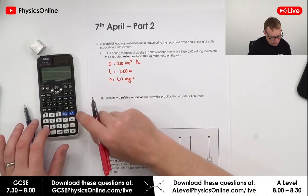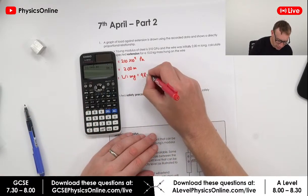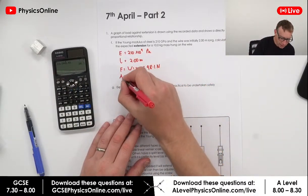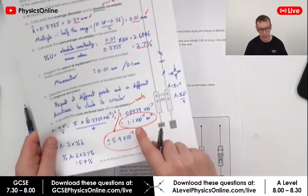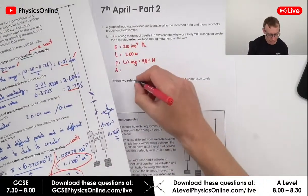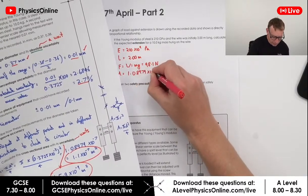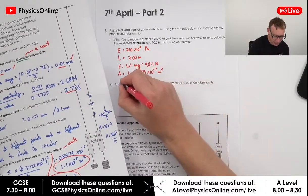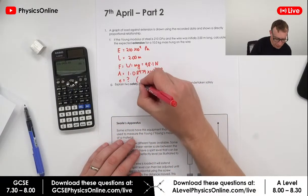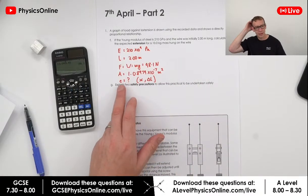10.0 times 9.81 is 98.1 newtons. We know that the area of that wire, A, is equal to the answer that we calculated previously. I'm going to use this value of 1.08979, so the area is 1.08979 times 10 to the minus 7 square meters, and we don't know the extension. I'm going to use e for extension. Sometimes we use x, sometimes we use delta L. There are loads of things to use, but I'm just going to use this.